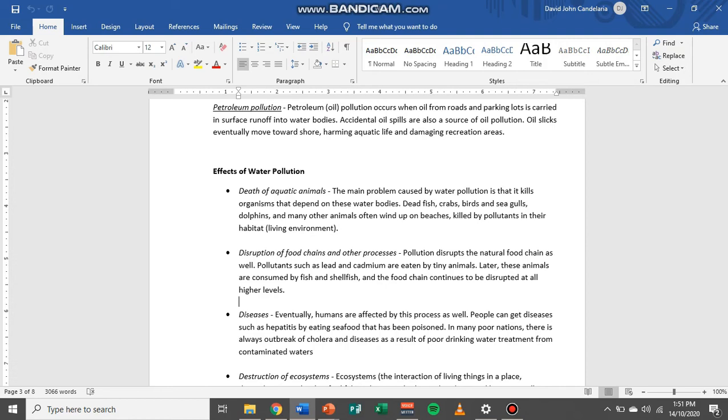So, pag sinabing organomercury, ito na yung mercury compounds na sumasama na sa organic molecules na embedded na sa tissues ng tilapia, embedded sa tissues ng fish. Eventually, kapag hinuli yon for consumption ng humans, ano mangyayari? So, maita-transfer sa atin, for example sa example ko, yung organomercury, maita-transfer sa katawan ng tao.